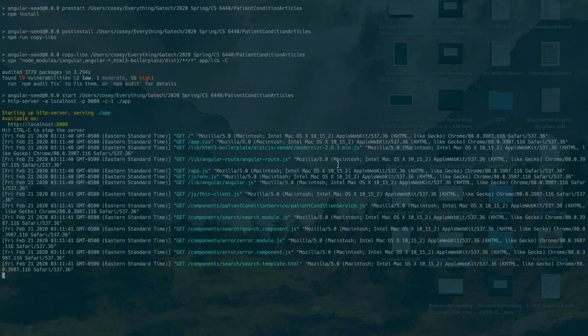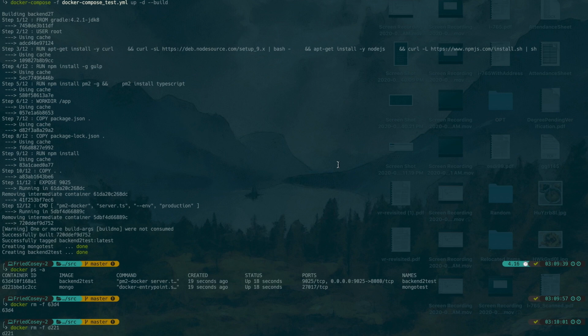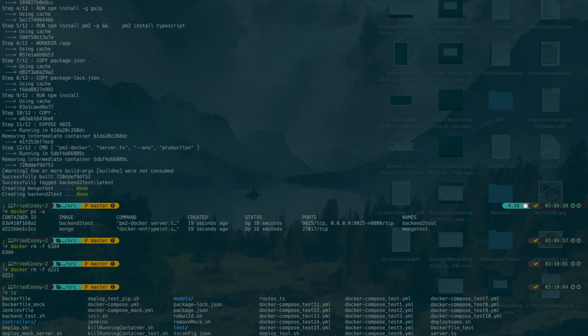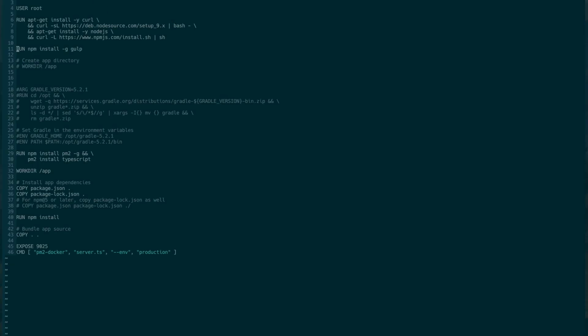Next, we're going to deploy with Docker with a simple mock application. First, we have to write our Dockerfile. I already wrote one. In the Dockerfile, we specify the environment. Now we specify Gradle. We want Gradle 4.2.1. And next, we define some commands after we set up the container. So I specify the commands I want to run, and finally I said I want to expose the container port to my local port 9025.